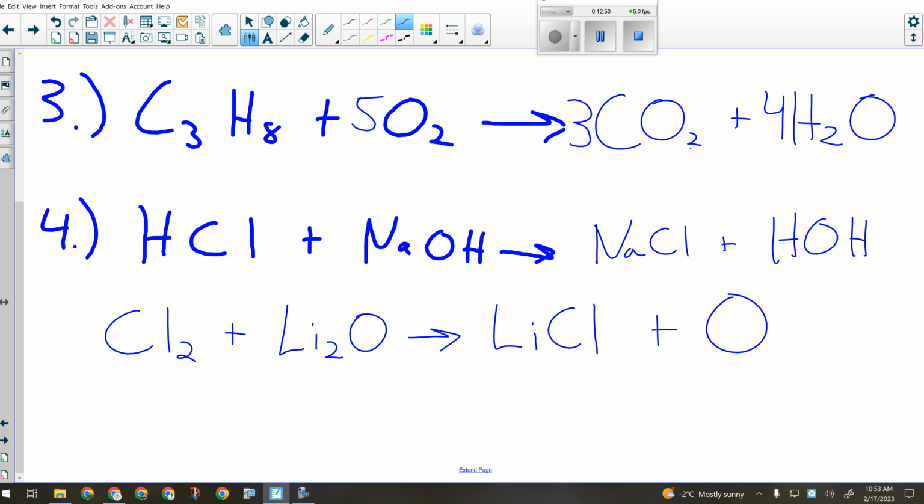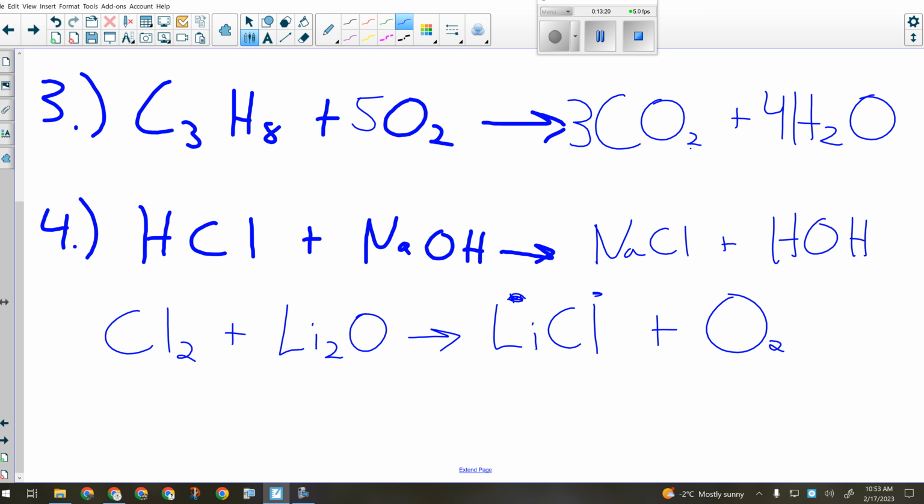As I said, the trick with these is that I'm going to make an ionic compound that needs to be dropped and swapped, and there's a chance that I'll form special elements that I also need to check for. Did both of those happen? They did. I'm always going to get an ionic compound in a single replacement reaction. That's a +1, that's a -1, so that compound is okay. Is oxygen special? Yeah, so I need a 2 there.